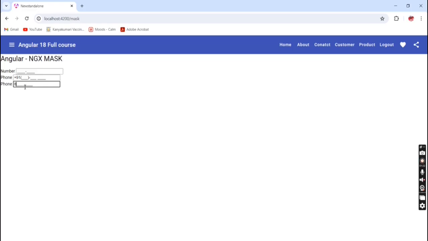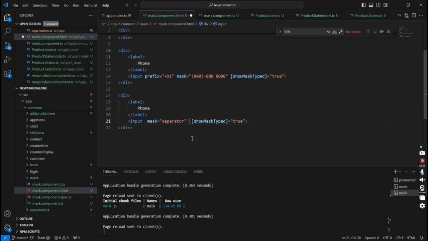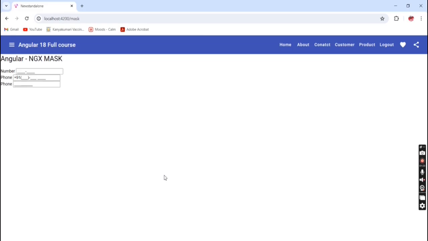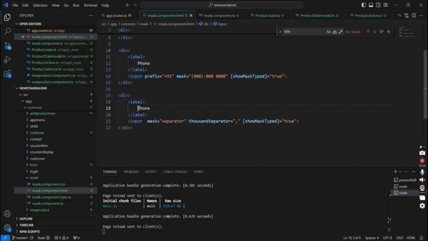Now if you see here, if I'm entering something, you can see it automatically includes some separator. Okay. In this area, if you want to give any symbol, then we have to use this symbol. Okay. Now if you are entering some values, see, the comma is included automatically. Okay. The name we can give range, or else we can use separator.